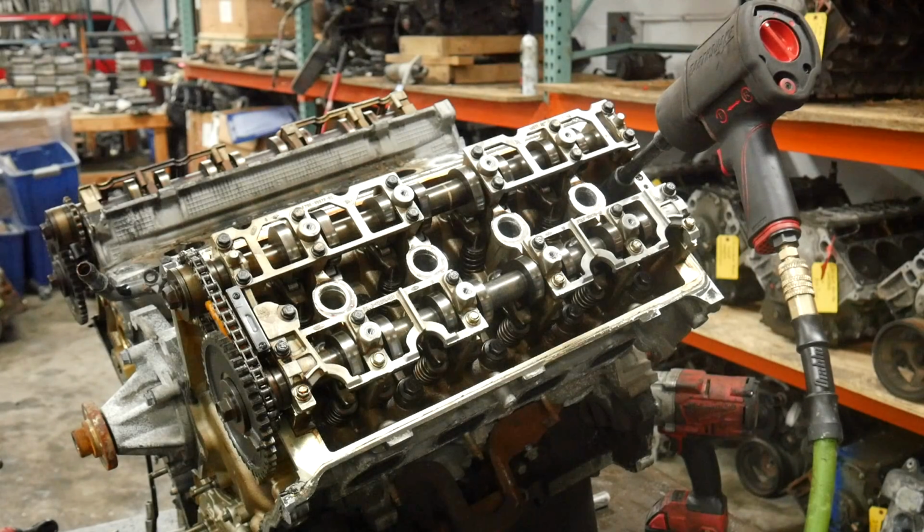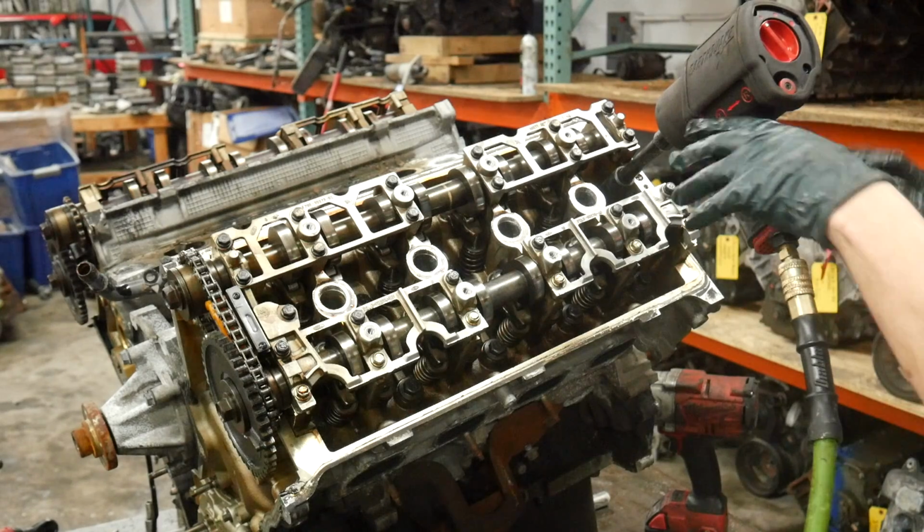Before I pull the head off, I'd like to point out that you can get to all of the head bolts without taking any of the valve train or cam out of it. It's really quite nice. One of the things I definitely like about these engines.